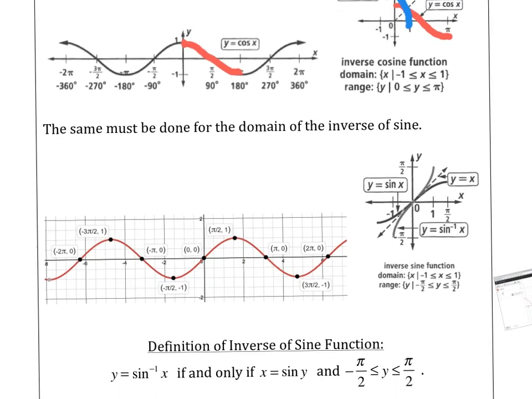Well, we're going to apply that same idea to the domain of the inverse of sine. So notice here at 0 degrees, or 0 radians, 0 is kind of in the middle of that. Here's a crest, here's a trough. So either I start here and go this direction, or I start in the negatives and come up this way. Well, because this is acute angles right here, we're going to actually include that. So we're only going to do this squiggle right here. Just this squiggle right there.